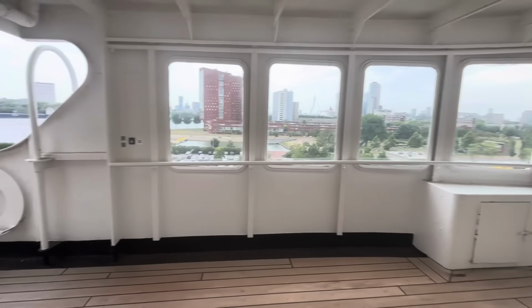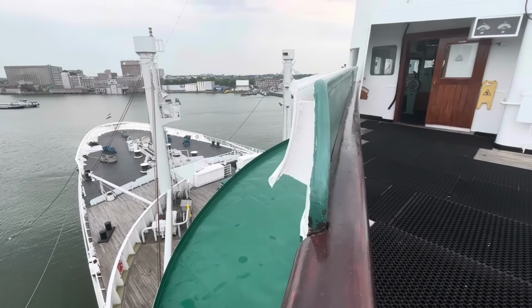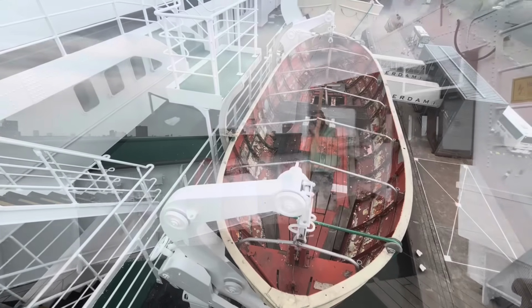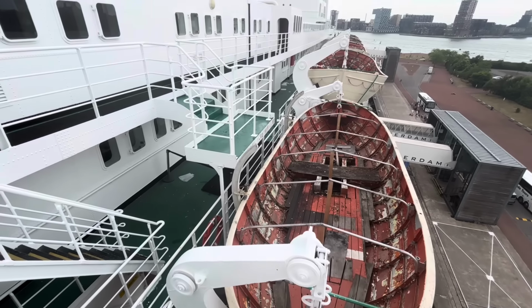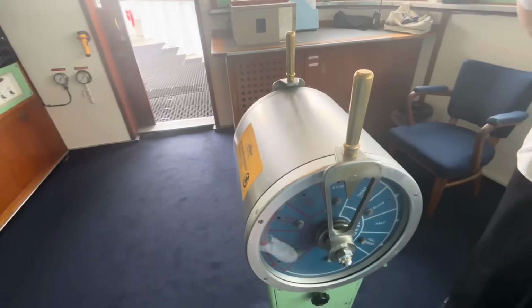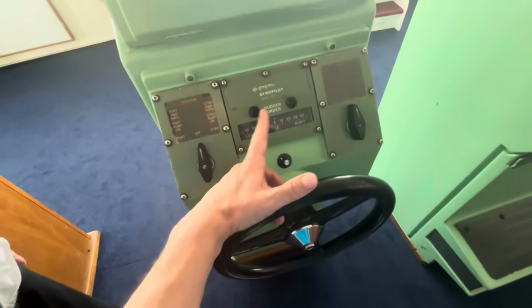Welcome to boat deck. Just follow the signs. Bob's your uncle, Petunia. Great auntie. We are on the bridge. Wowzers. They need a little bit of work, don't they? This was a way to communicate between the engine room and the bridge, and vice versa. And this steering wheel was used to operate the rudder.